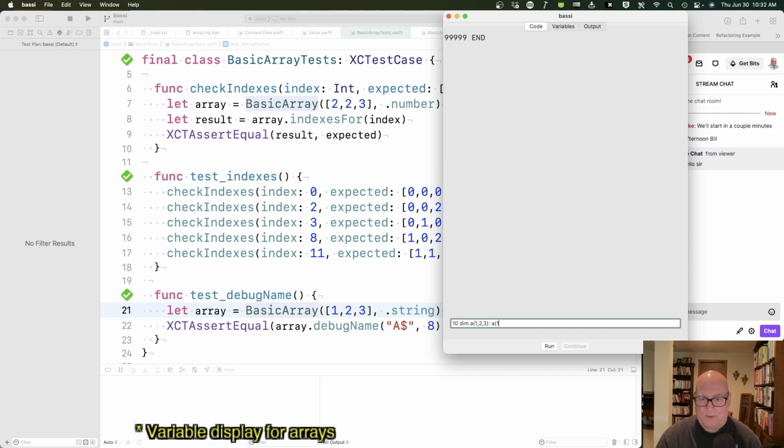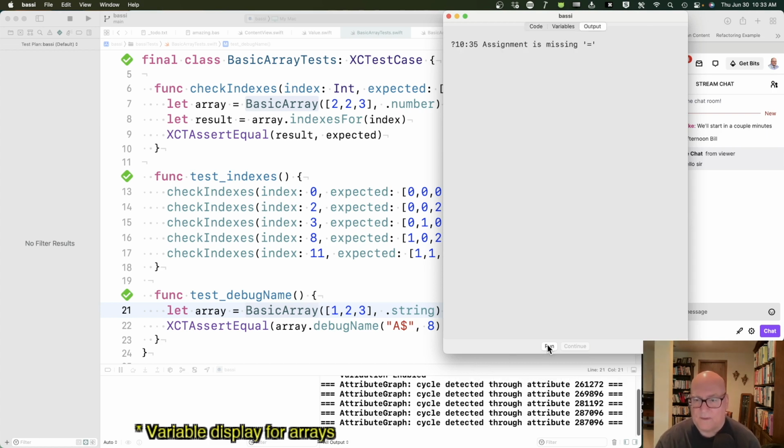A sub 1, 2, 3 should be legal. A sub 0, 2, 2 should be legal. Okay. Whoops.